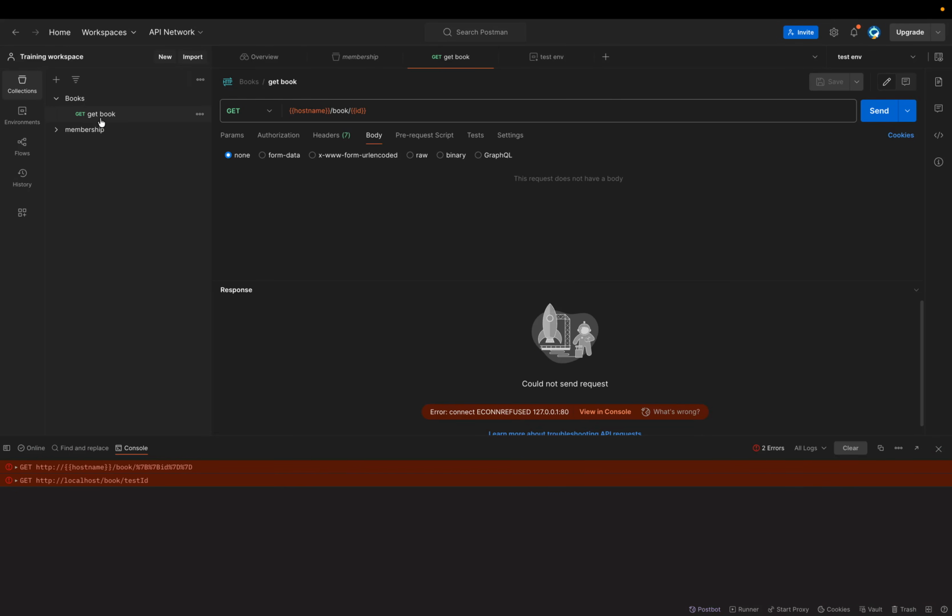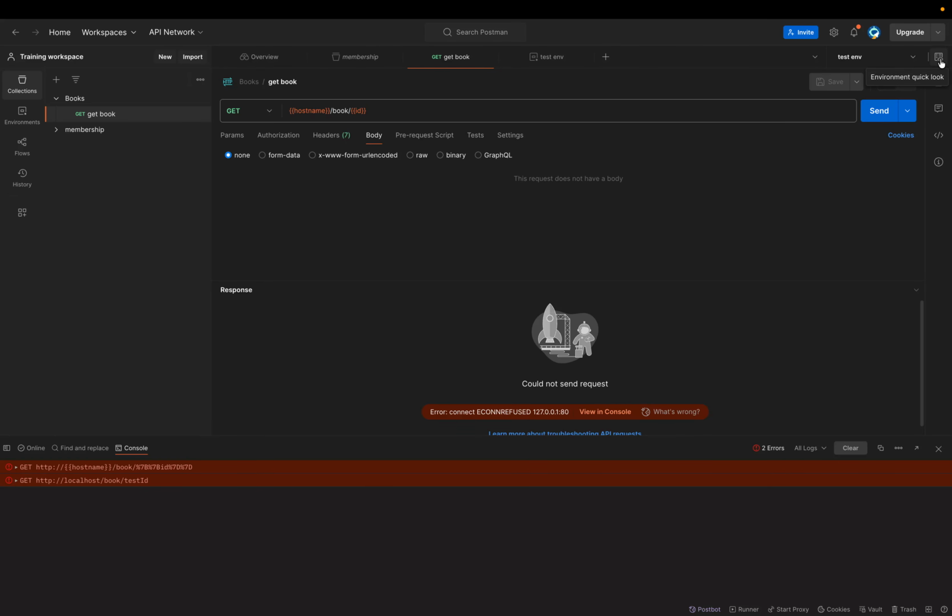But if you just want to share a single API with someone else, you just don't want to share the whole workspace, for example, it's unnecessary, or you just want to share all the parameters populated, and they just don't have Postman, but they just want to try out how the API is working, then they can obviously use a curl request to send the request from their terminal.